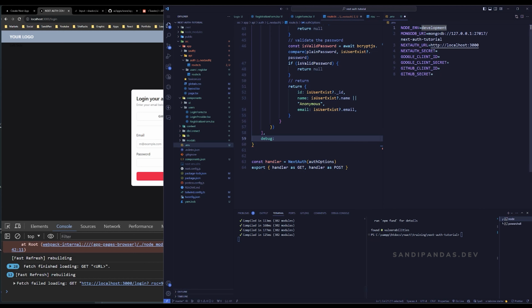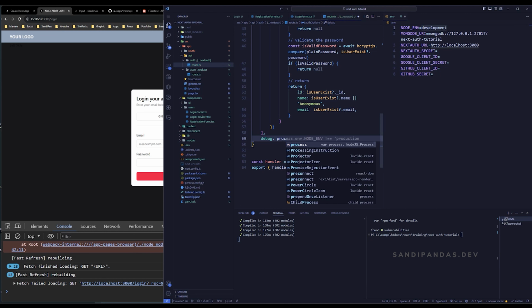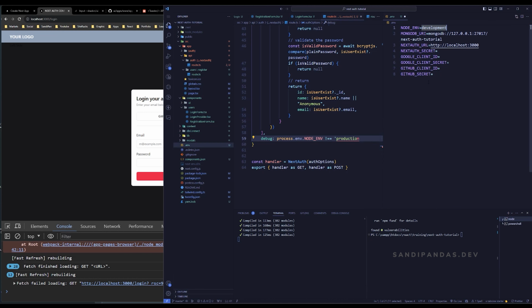But if the node environment is production, then the debug will be false. So write here process.env.NODE_ENV equals development, not production. Okay, so debug will be done there.